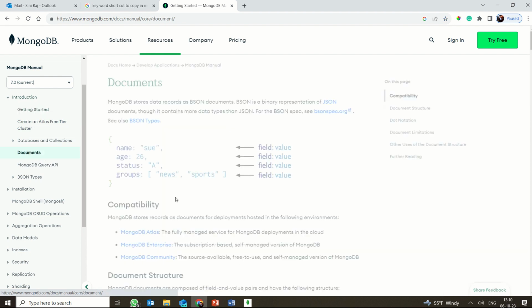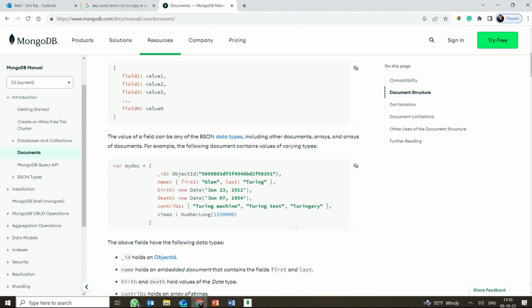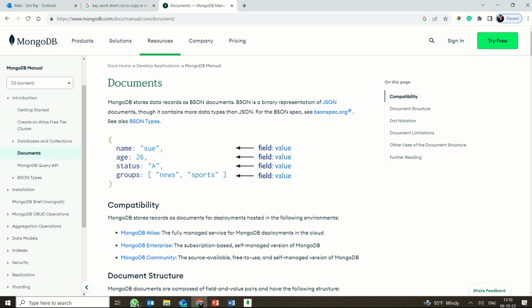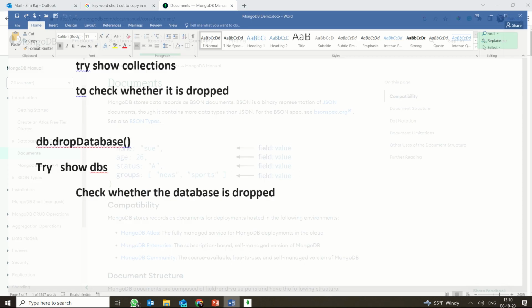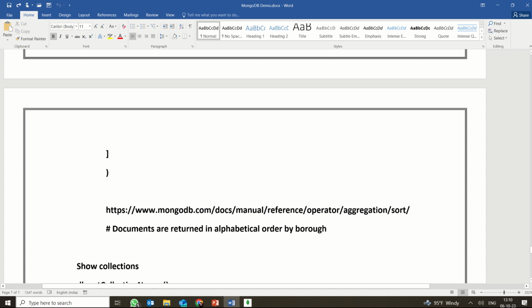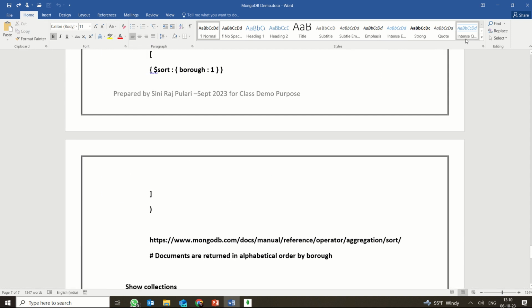I hope you'll be able to understand what it is and learn it. This document is very, very important, so you can take the help of this document and use it. To make it easier for you, I will also upload this document to GitHub and share it there. So if you have any issues, you can go through this.